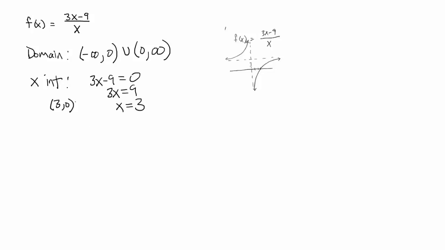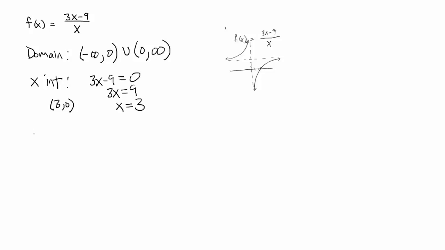And the other thing that you have to make sure of is that if it makes the denominator 0 by itself, it would not be an intercept because then it would be a hole. And just be aware that we need to double check the denominator to make sure that this x value doesn't also make that 0.